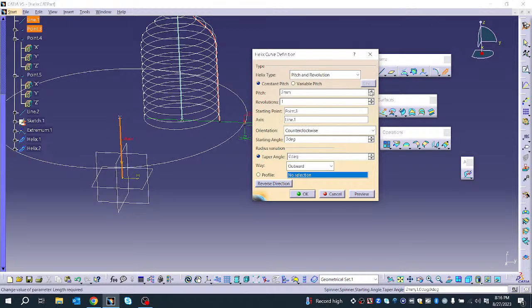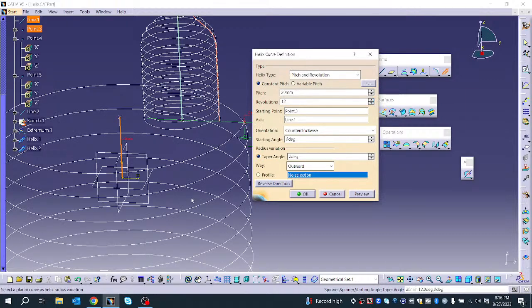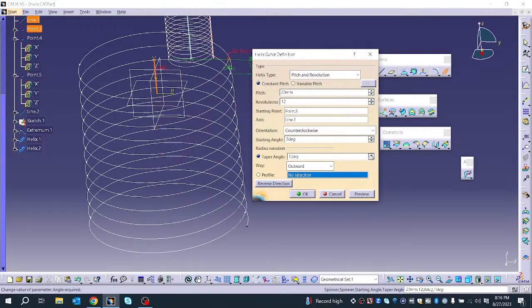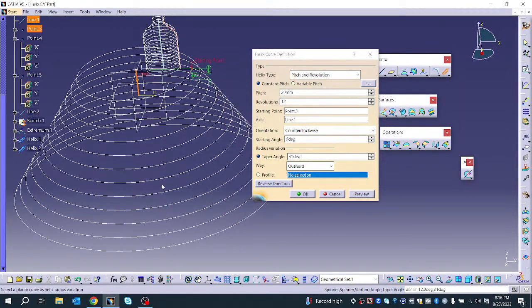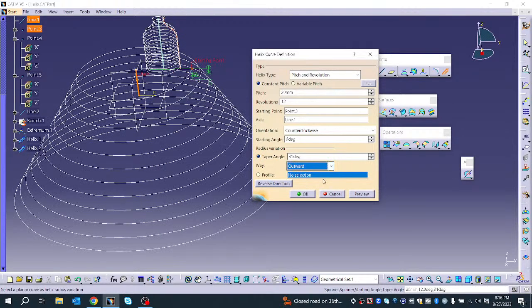I want the pitch, let's say 20, and the revolution this. Here if I change to outward preview, nothing happened. And if I increase this angle, the helix is created outward. Inward means it will go inward. Outward means it will create an outward perimeter with an angle of 31 degrees.